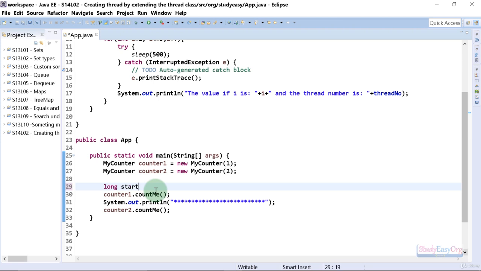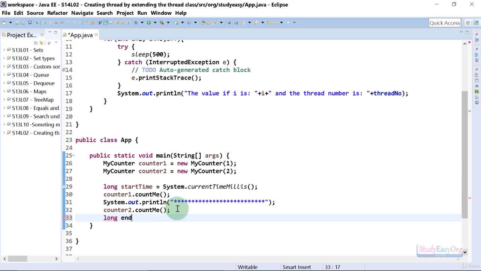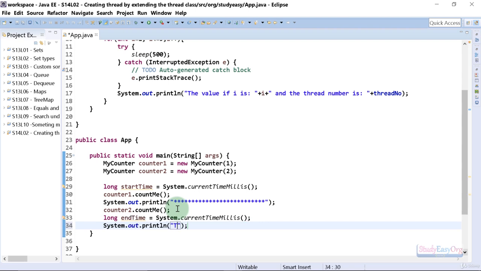This is fairly straightforward. So we will create this start time variable. This is a long variable, and we will make use of the current time millisecond method in order to get the current time. And then we will again use the same statement, using yet another long variable. If we would like to calculate the total time required for the entire process, we can simply subtract start time from end time. So it would be like total time required to process equals end time minus start time, and we will get the time required for the entire process. Fairly straightforward.